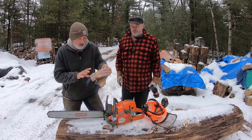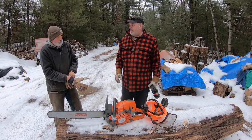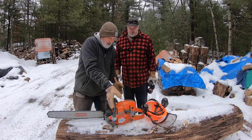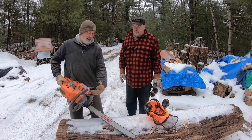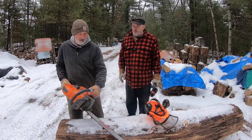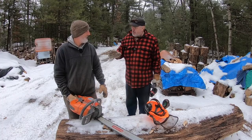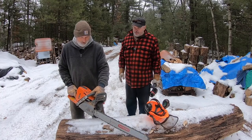Okay, I want to put some gloves on. So this is my first test. We'll see how close we get. What I'm wondering, with big heavy gloves on, is how it fits my hands on the horizontal. Oh yeah, no problem. I get right in there. It's probably a little lower than normal. I'm kind of grabbing down in here, but I can fit my hand even with the glove in just fine for cutting horizontally. Yep, that'll work. And up here, I'm just fine. But Chris, we're not cutting horizontal. I know, but I do sometimes. I just wanted to make sure. So there we go. So it does work.